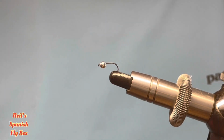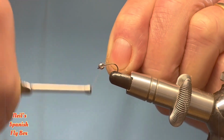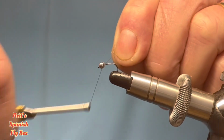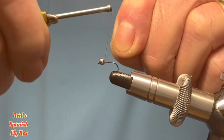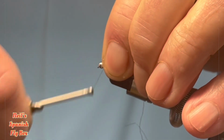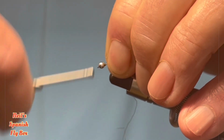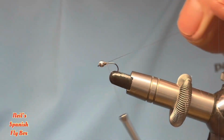I have in the vise a size 16 light nymph hook and a 2.8 silver bead, which I'm going to set. This is not a difficult tying, but of course it is important to have the right materials. Now, I don't suppose for one moment my tying will be identical to David's. If it was identical, I would be tying for David and not tying for you. But this is my version and the version that I fish with.